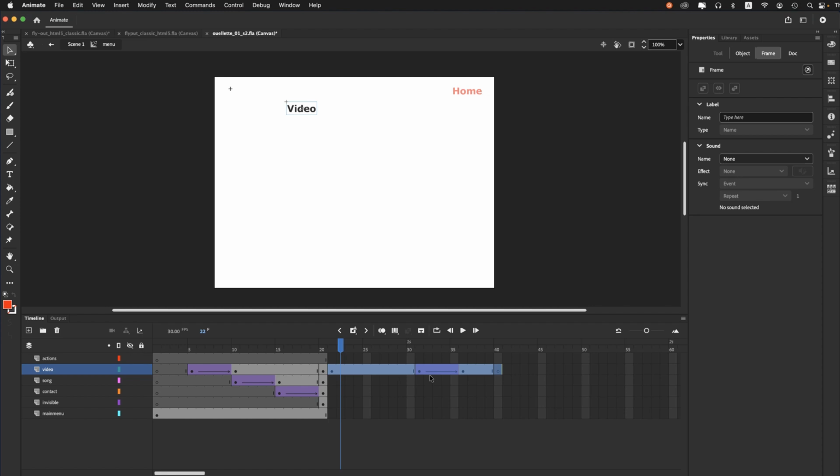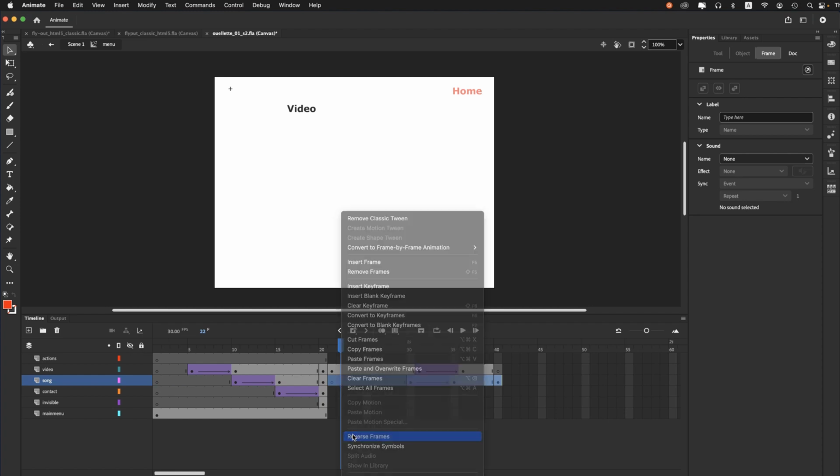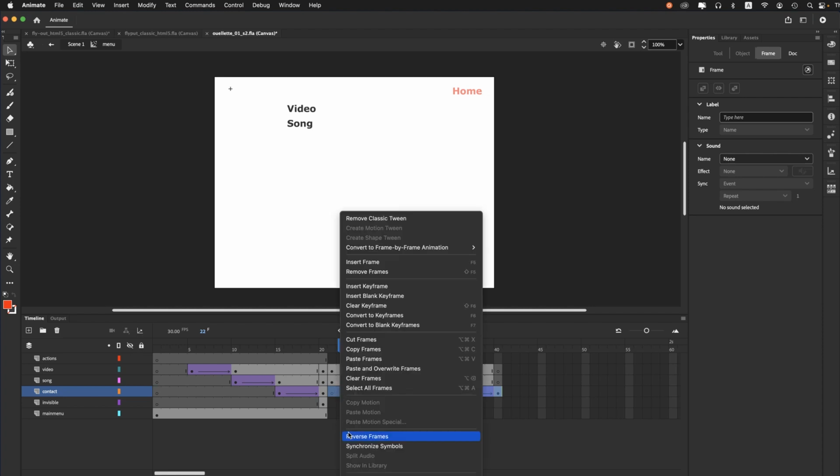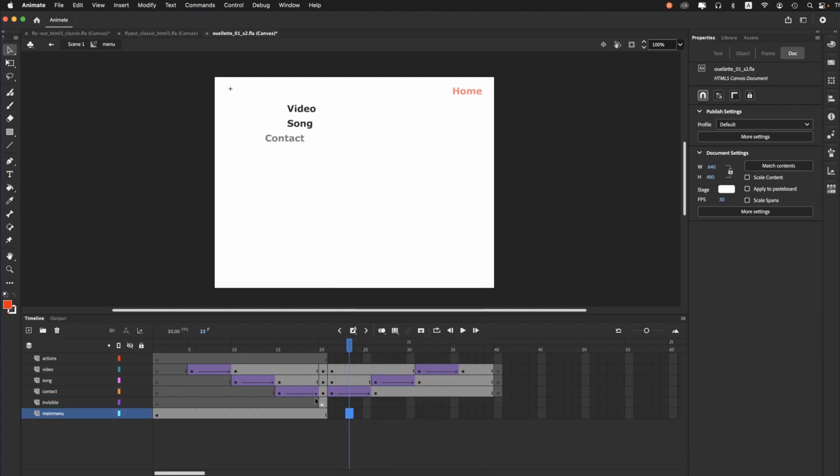And now that one is inverted, so we'll do the same for the next one down. Select the layer name, which selects all the content in that timeline on that layer. Then over here, Alt click and drag that whole sequence, and drag it to the right side of that frame 20, and then right click it, reverse frames, and we'll do that once again for the contact layer. Highlight the layer, then select all the frames in that layer and drag them with the Alt key down, right? Your Alt key has to be down here. Or on the Mac, the Option key. Again, I'm going to reverse these frames here. And look, it looks like an upside down pyramid in a way.